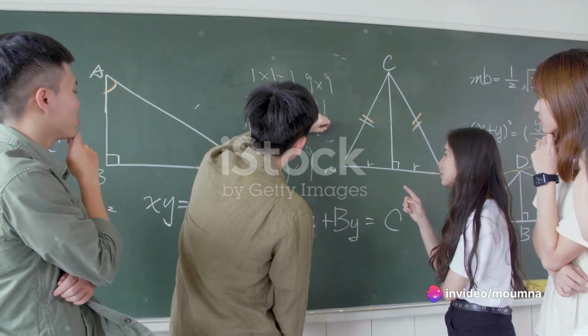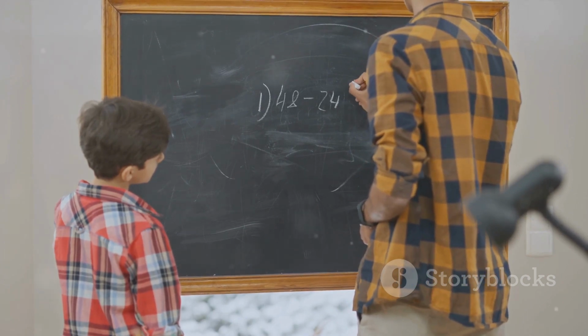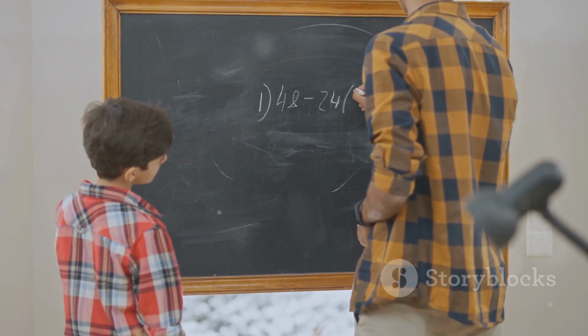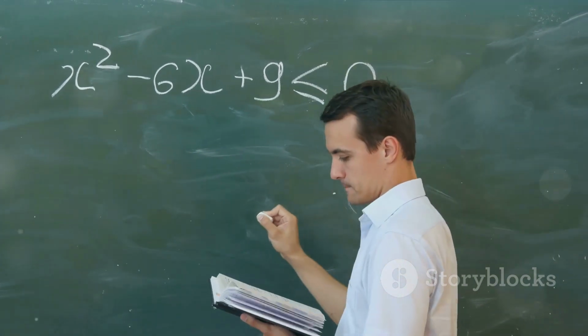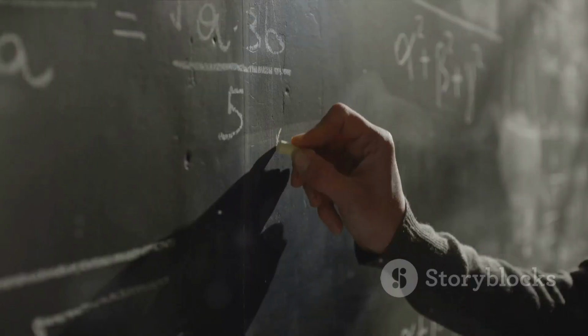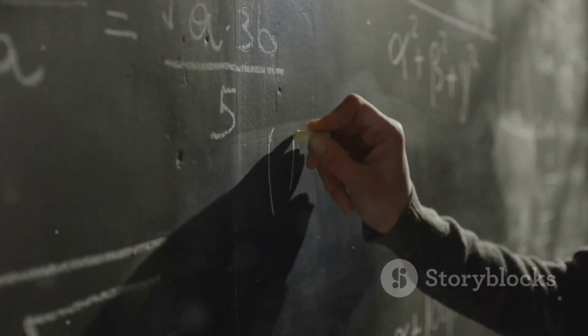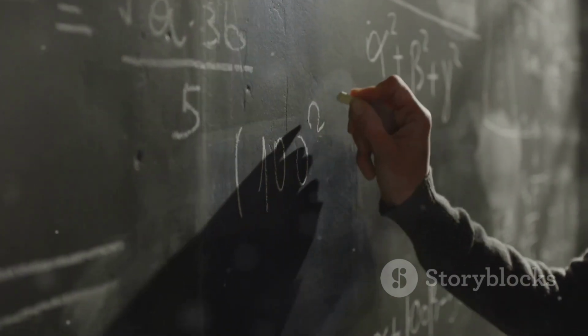But its relevance doesn't stop at geometry. This theorem is a crucial player in fields like trigonometry, calculus, physics, and engineering. It's like a universal translator helping us decode complex mathematical and scientific problems. So, next time you see a right-angled triangle, remember Pythagoras and his theorem that serves as a cornerstone for various mathematical and scientific calculations.